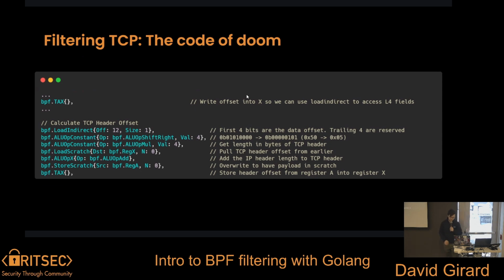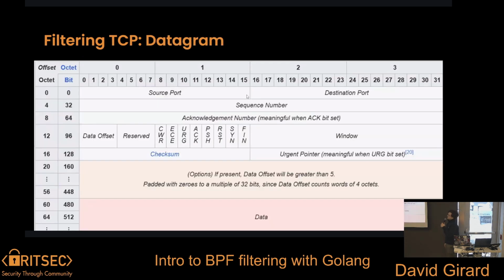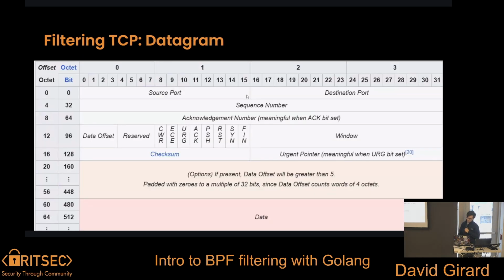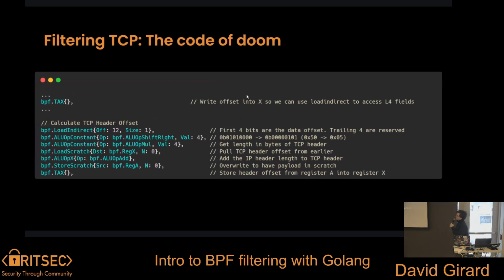So what that basically does is, if we look at this, we can see that data offset is in the first 4 bits, and then the last 4 bits are reserved. We move data offset to where reserved is. That way it actually reads as the number it is instead of much higher. And there's a couple of ways you could have done that. I chose to do it by shifting the bits. And then you just have to multiply by 4 because it's in the number of 32-bit words. When you break down the math, it simplifies down to multiplying it by 4.